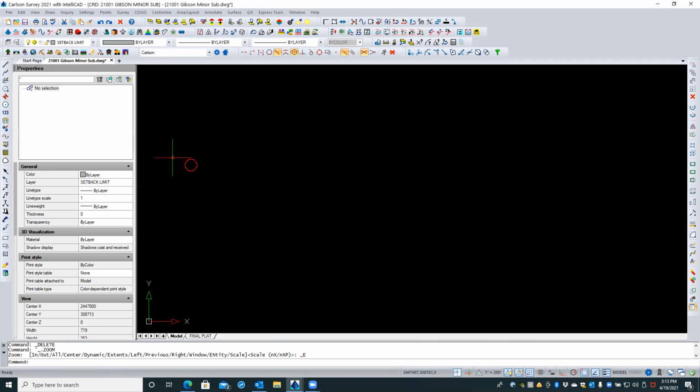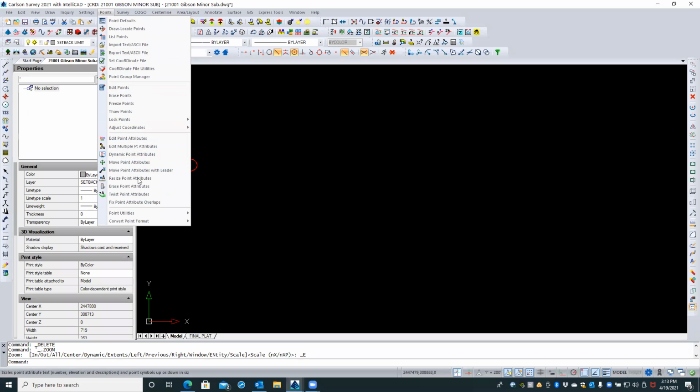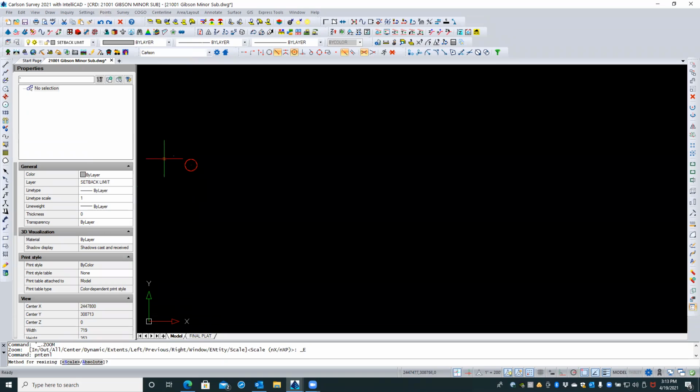Let's change this point so we can see it. We'll resize the point attributes as absolute and attribute and symbol size. Now I'm not sure if that's supposed to be this or if it's supposed to be 16. We'll try it both ways. We'll say both. And from the screen, we'll select this.